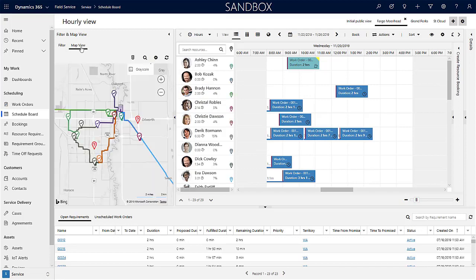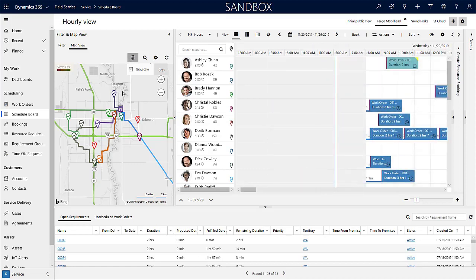And finally, when they click on the map view, they'll get a bird's eye view of all of their individual resources and requirements that need to be scheduled inside the application. I can actually see the routes that each one of the technicians are taking as they proceed throughout their day working on individual items. If I want to overlay real-time traffic, I can bring traffic information into the application and see any road closures that might impact my ability to go ahead and schedule.